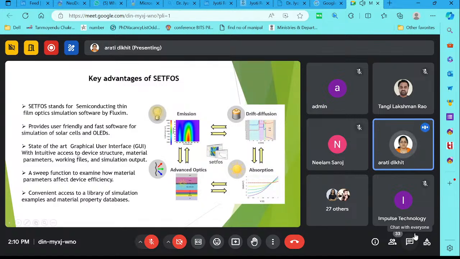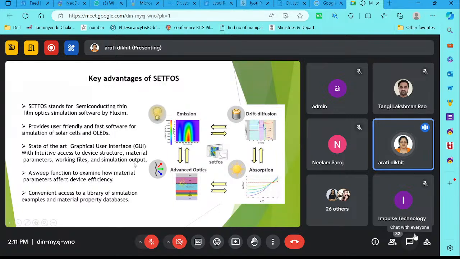Here we have intuitive access to the device structure and the material parameters, and it also contains files in its database so that we can use the data directly if the material is already in the database.